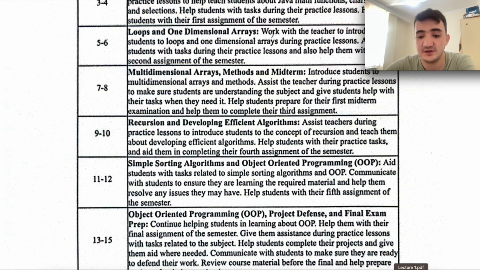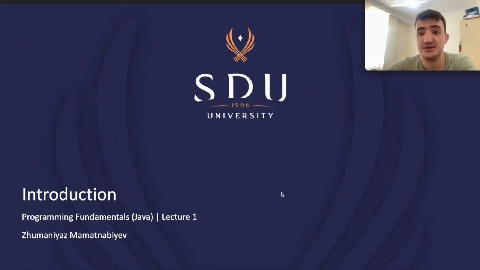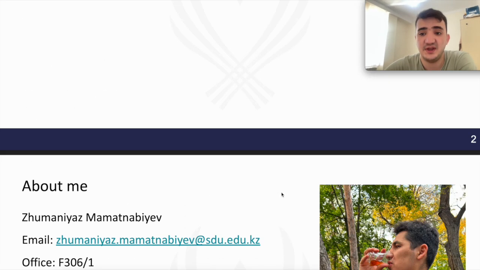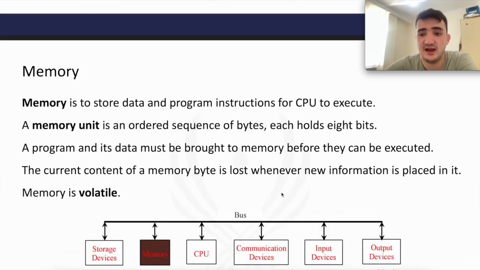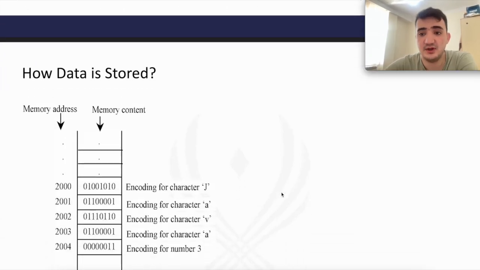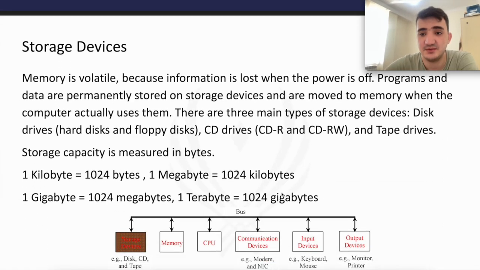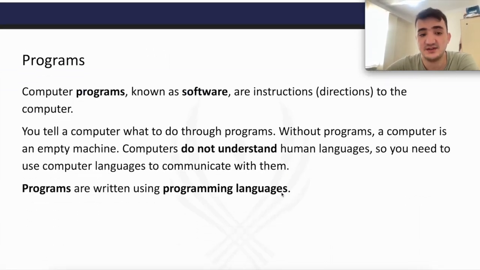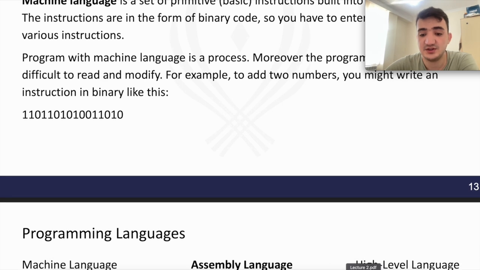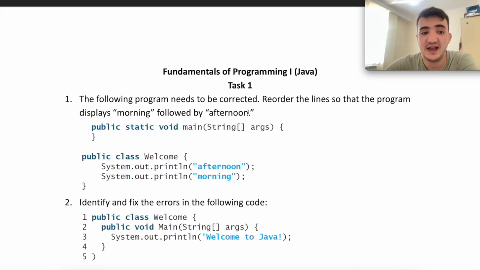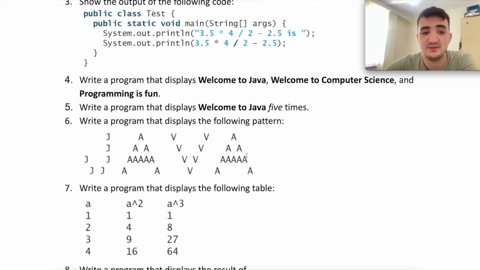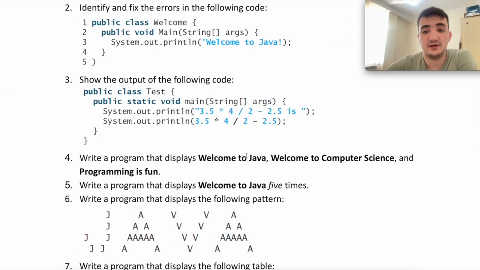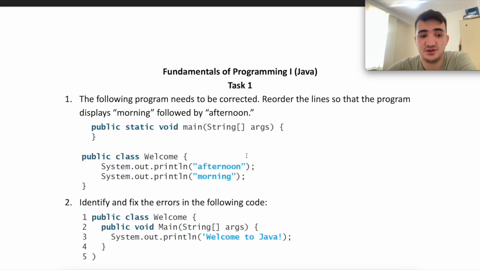And during the first week, students were introduced to Java, including basic Java principles and programs, how to write basic Java code, how to install IDEs. And I helped them understand these topics, grasp them, and make sure that they were able to actually compile simple Java codes. Additionally, during this week, they were given their first task, which included 10 different problems for them to solve.